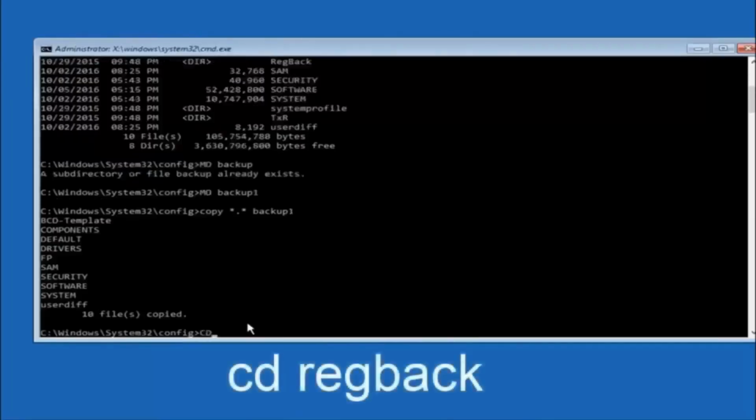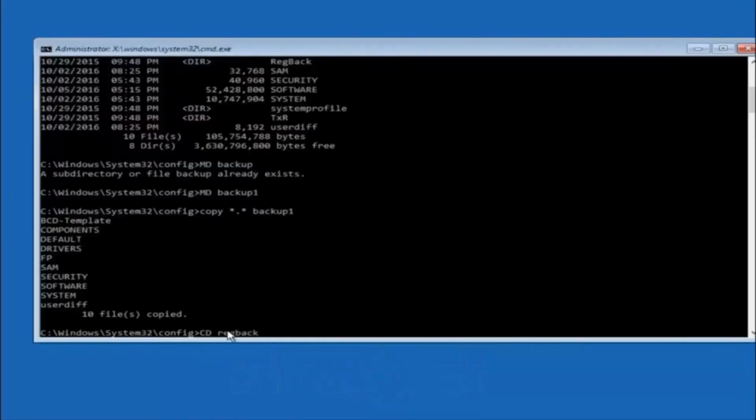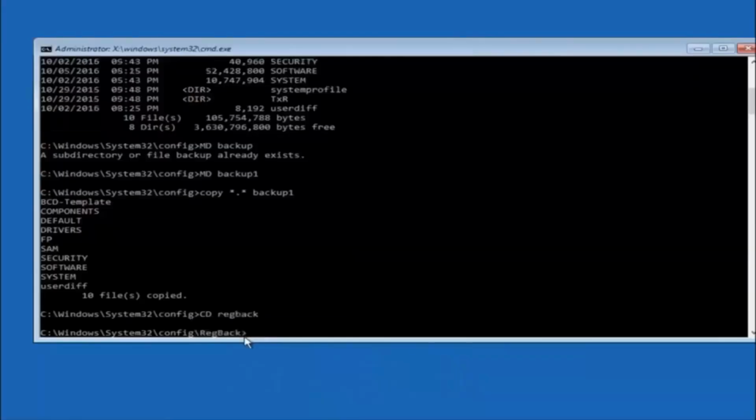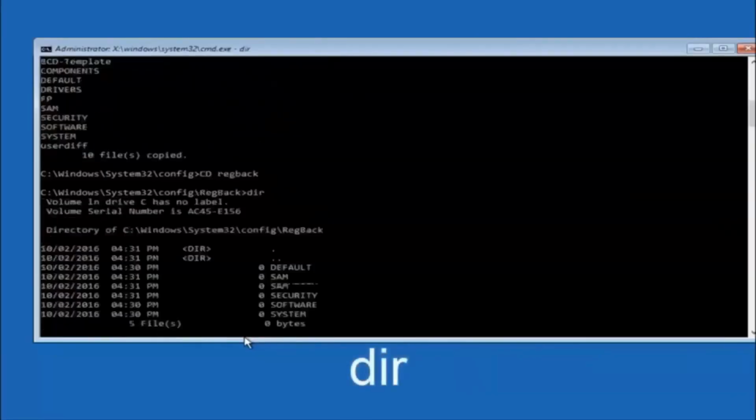Now you want to type cd regback, and then hit enter on your keyboard. Now that we are under the regback folder, you want to type dir again, and then hit enter.